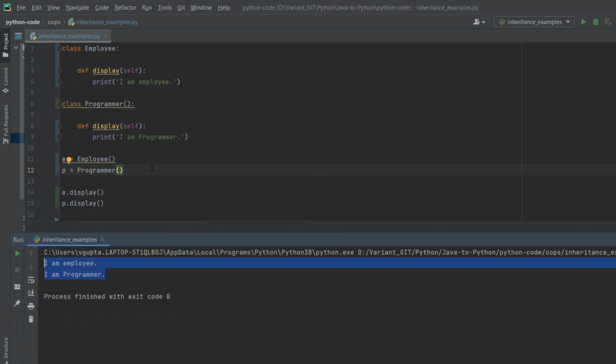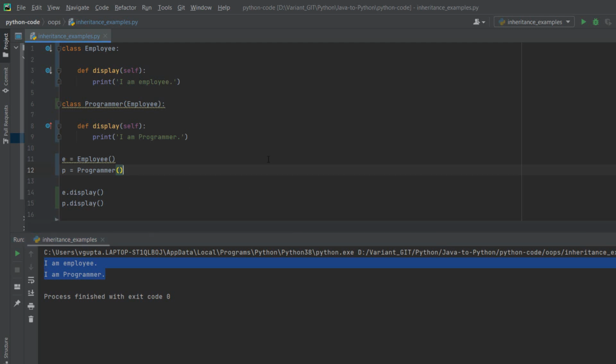So with that, we understood that we can have the method with the same name in different classes. Now if we inherit the employee class in programmer, then also we will get the same output. So when I run this program, I got the same output. And this is called method overriding. So with method overriding in Python, we can achieve polymorphism. However, in Java, we can achieve polymorphism with method overloading as well as with method overriding. But in Python, there is no concept of method overloading as such. That we already saw, right?